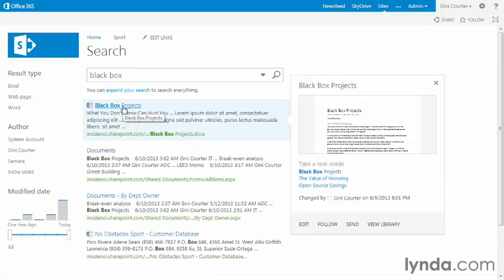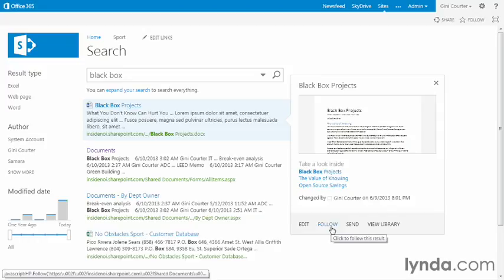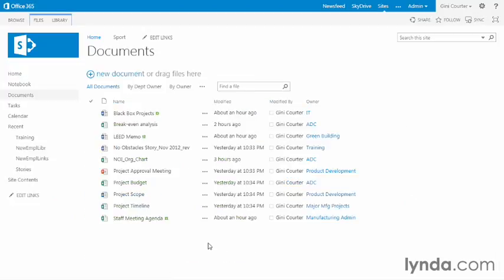Now, when I point to it, I can actually see a preview of it, and these are the headings at the start of the document. I can edit this document from here. I can choose to follow it, which is like following somebody on Twitter. I can view the library that it's in, which is the same as the Windows choice that says, show me the file's location. So I can choose View Library, and here we are in the precise library that contains this particular file. Now, that's in the file name.